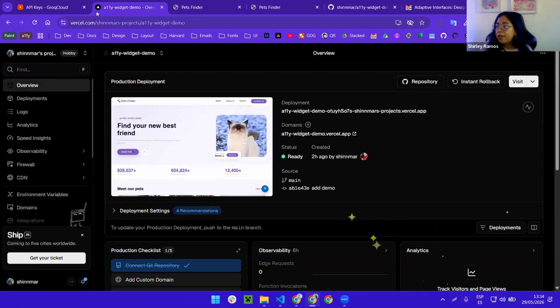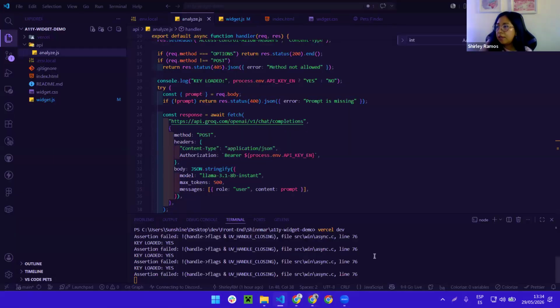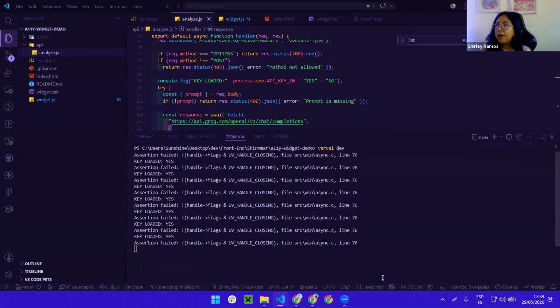Here, I use Vercel. I really love Vercel. It's really easy to deploy. And then I will share with you the link that is here. But I was testing with the localhost, and also to show you more, with Vercel dev, using this command, you have the backend side, and you can have your localhost that is also here.